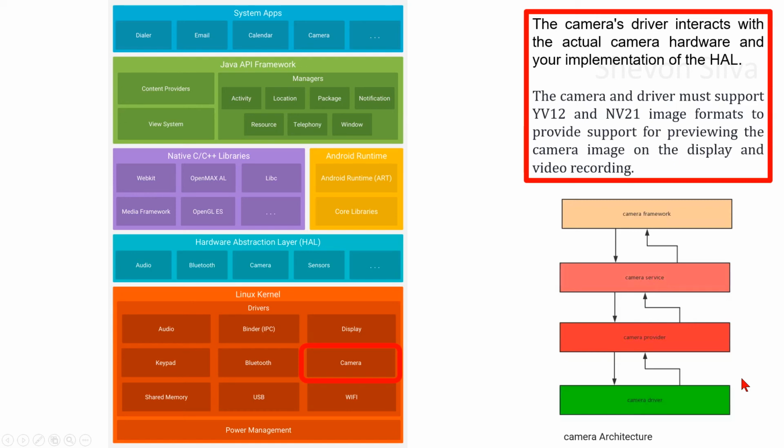The manufacturer encapsulates its own code well without observing the open source condition. The camera HAL layer is also the focus of modification and optimization, which runs in the process of camera provider.